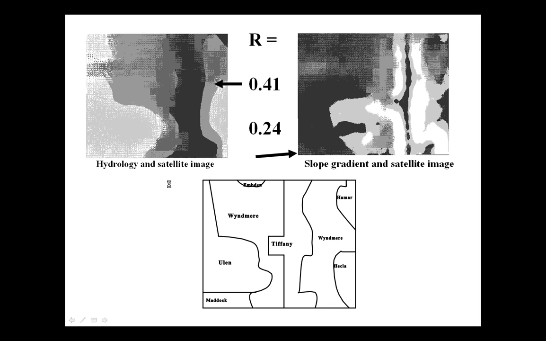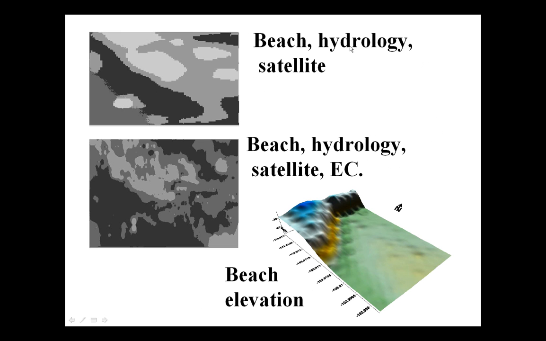This is that beach that we did before, and this is using two different models. This is beach, but elevation using hydrology in the satellite. So the zones are kind of clustered together, and I think you can make an argument for maybe that's not a bad thing. And here's the EC model with that. And it's really identifying those areas that have the salt issues where this one, which is hydrology in the satellite, doesn't.